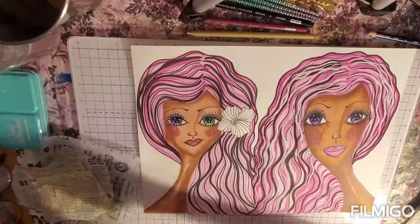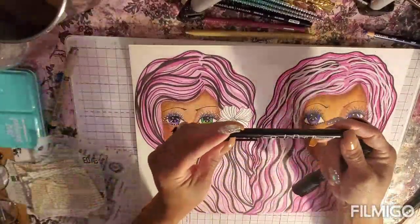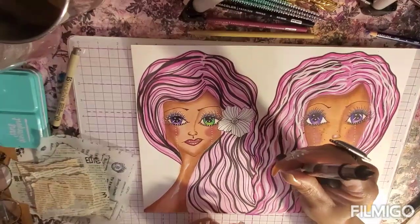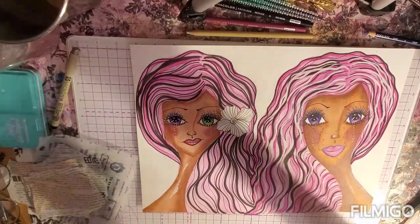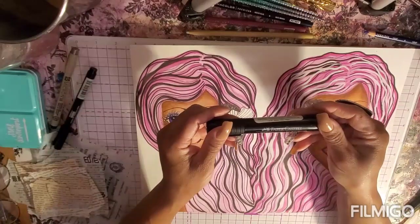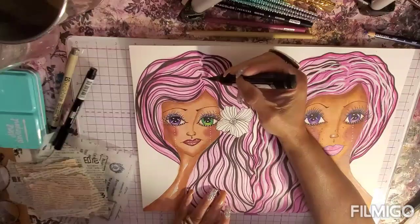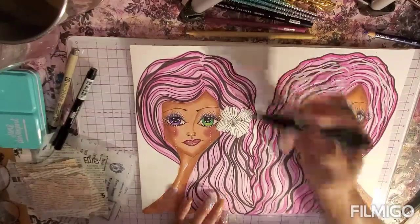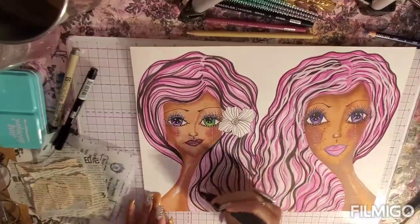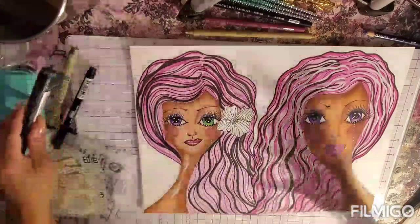Then I take a fat one. This pen was a Le Pen, but it's like a medium tip. This tip here is a big fat one, and it's a Faber-Castell Artist brush pen. That's how I get the fatter lines. So what I'm doing is just creating the lines in the hair. The different thicknesses of the lines add a lot of interest to the hair and make it look more flowy.